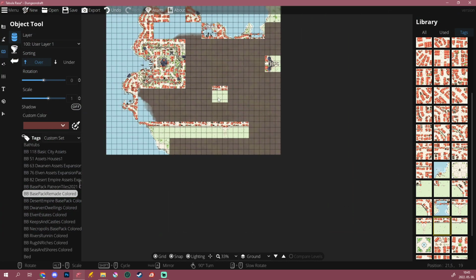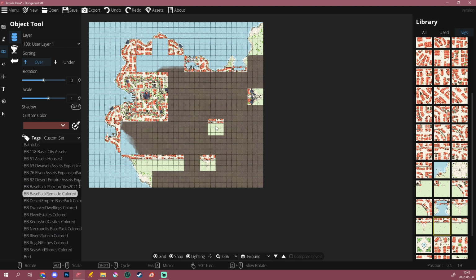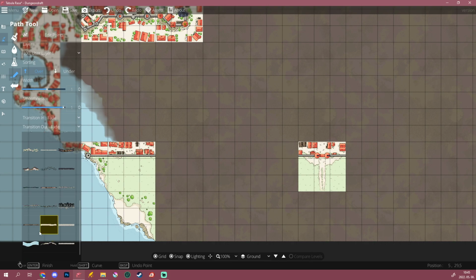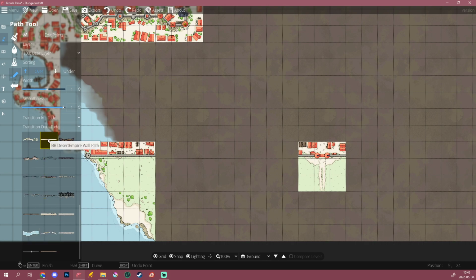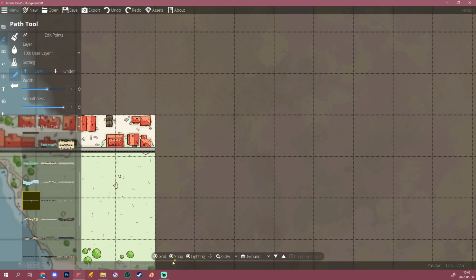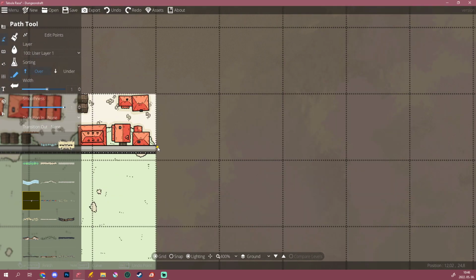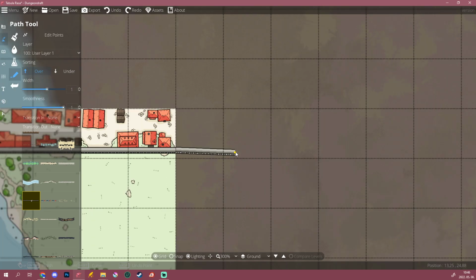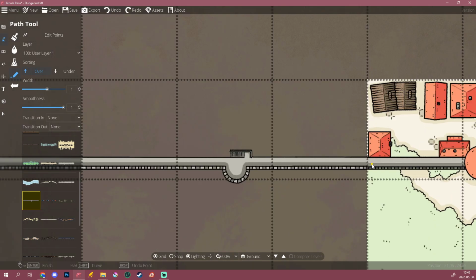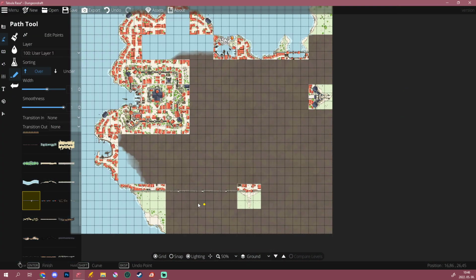Here you may also use paths and place the walls as paths if you want to. So you go here, path tool, and then find the wall, which I think is this one, the desert wall. Where's the other one? There it is. Again, switch off snapping, make sure it has no fade on it, and then you can align it here. It might take a couple of tries to get it exactly, but there we are. So I can just make sure I connect this to that side. And you can place walls like this as well.